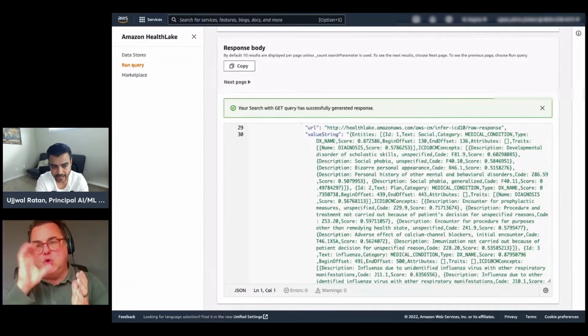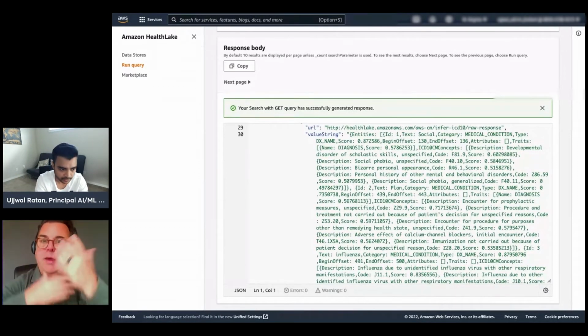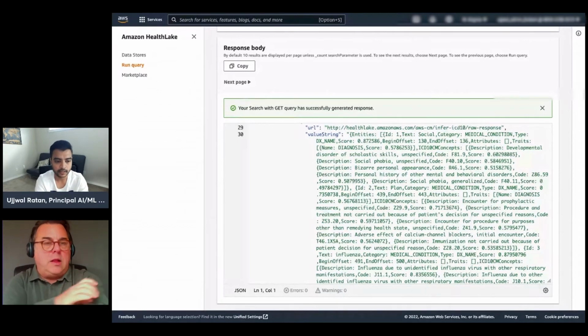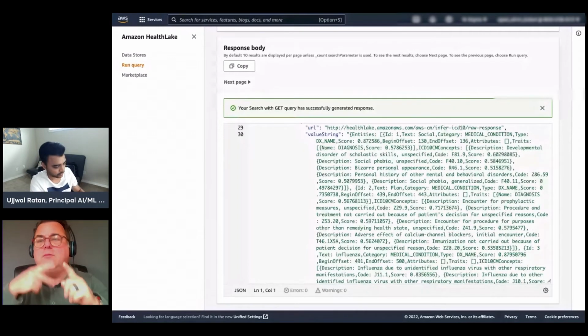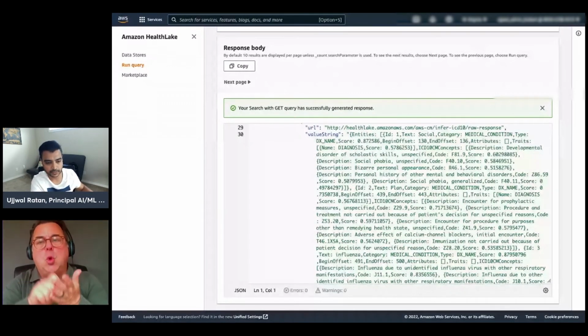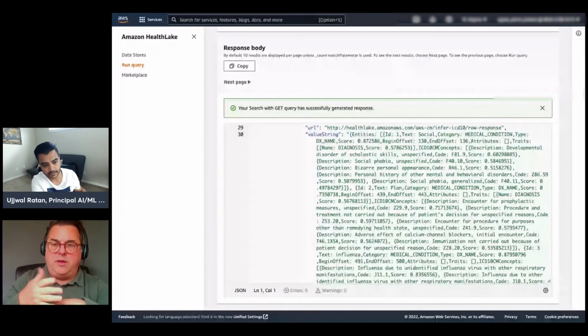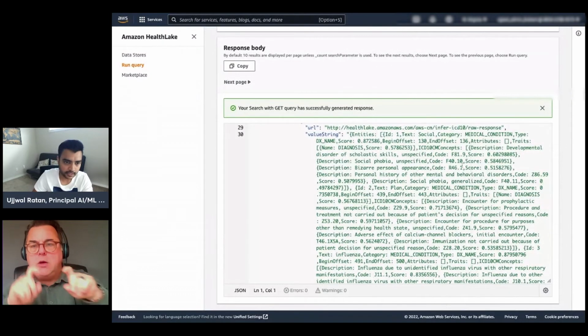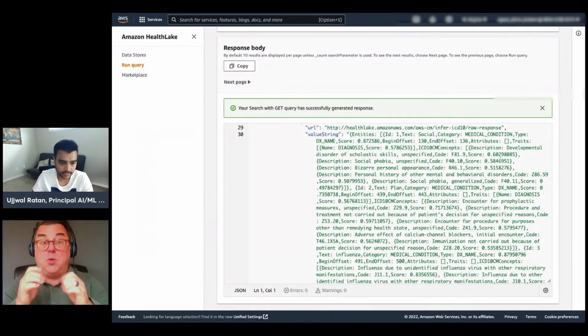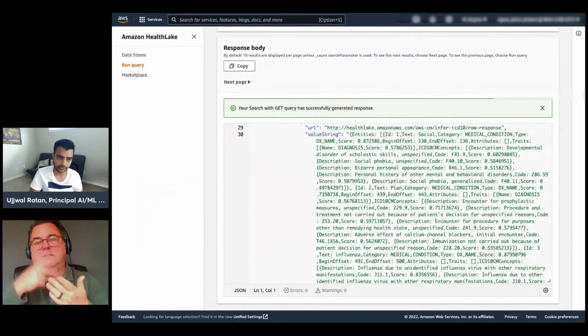So it saves a lot of manual effort for your clinical annotators to look at these codes, understand what type of clinical notes would be important for your downstream analysis, as these are already available, and make those searchable and queryable through the interface of HealthLake or any other downstream application or solution that you build on top of HealthLake.